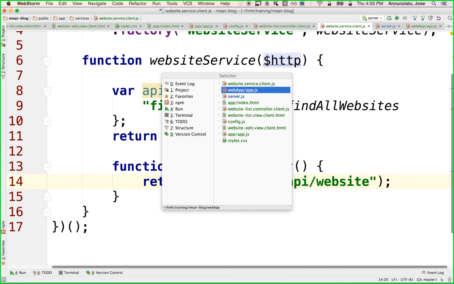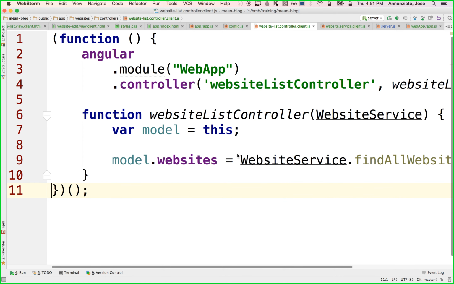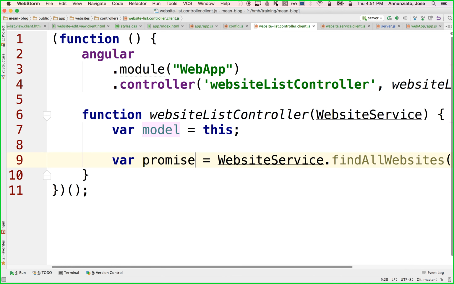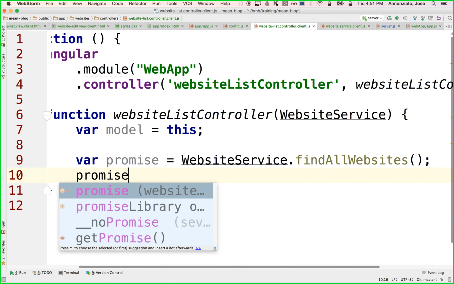Send this back to the controller. Instead of this being a synchronous call, where the controller is calling the service and the service is immediately responding, that's a synchronous call. This is now an asynchronous call. This here is no longer responding immediately with the array. Instead, it is responding with a promise. And the promise basically asks the server, "Hey server, I'm going to give you a callback because I can't block and wait for the server to respond. Instead, I'm going to register a function with you."